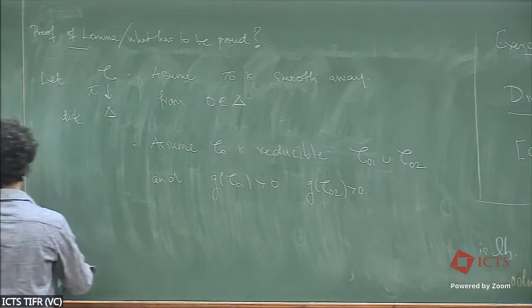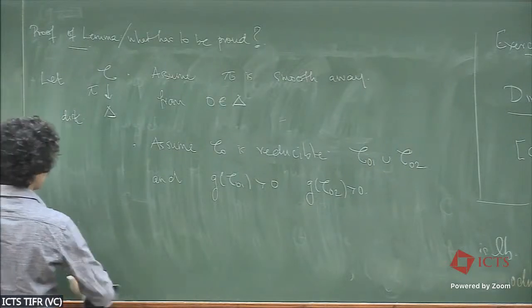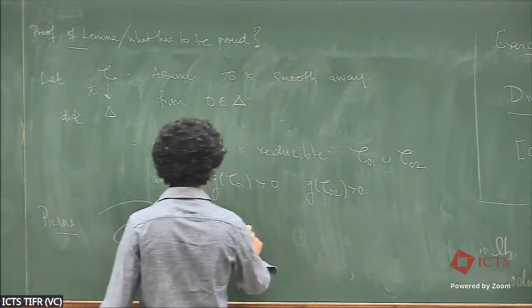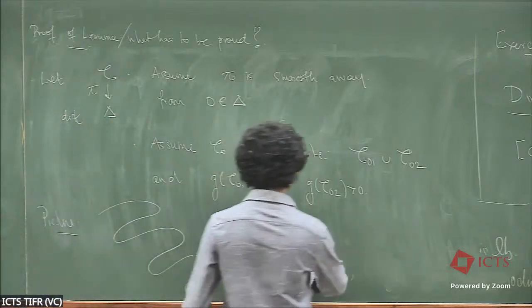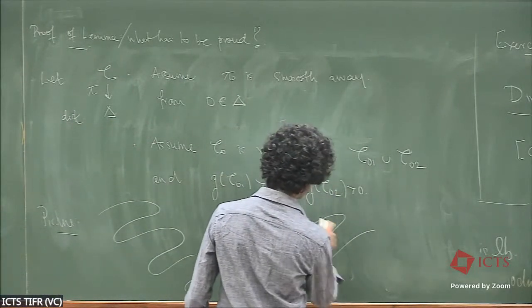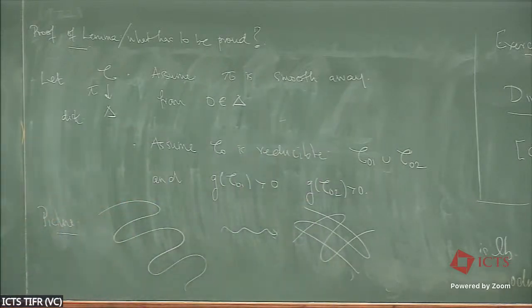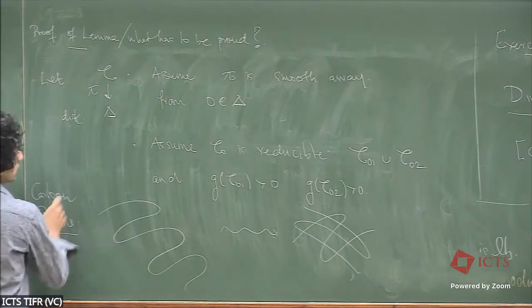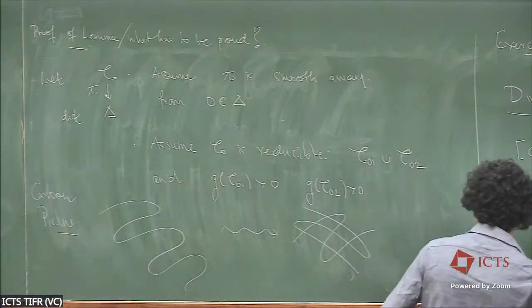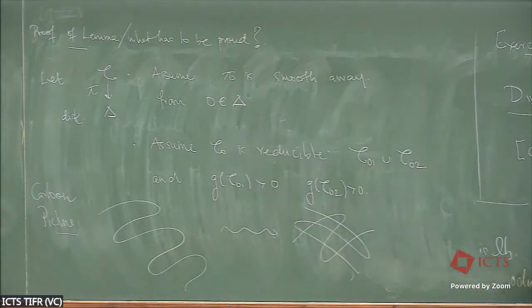Okay, so what's the picture? This is kind of the real picture of what my curve looks like, and it breaks up into these two pieces. Okay, this is a cartoon. You should convince yourself that such a thing exists. You can just do it by messing around with polynomials in P2. Actually, if you do that exercise about proving that there's a curve of genus G for every G in sufficiently many ways, you'll also do this probably.